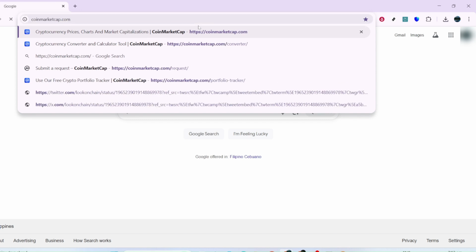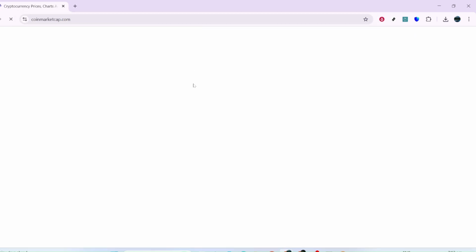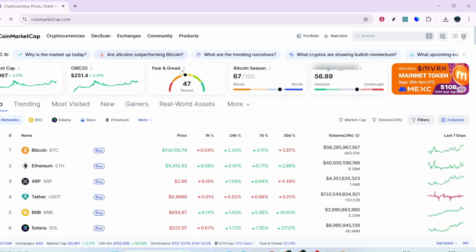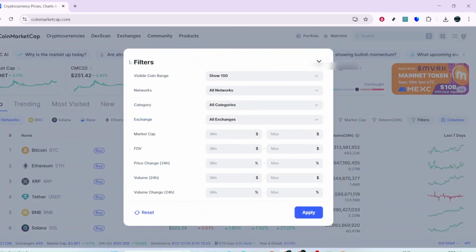valuable information. On the homepage, you'll find yourself amidst a dynamic, ever-changing list of cryptocurrencies, updated in real time. It's easy to feel a bit overwhelmed by the sheer number of digital currencies displayed, but don't worry, we'll streamline that view. Just above the extensive list of coins, you'll notice a strategically placed filters button. This small, yet powerful button is your gateway to a more focused search, so go ahead and click on it. Once you've done that, a menu of versatile filter options will drop down in front of you.